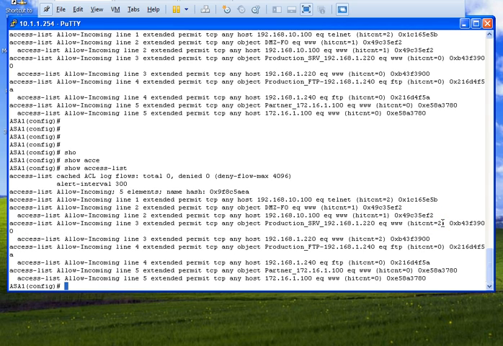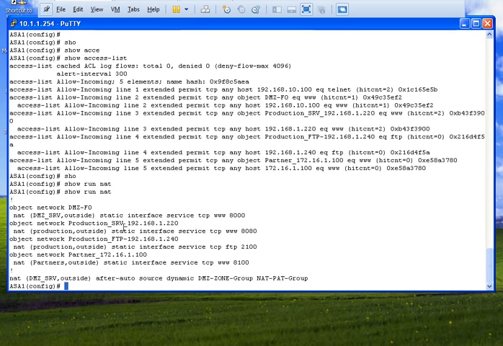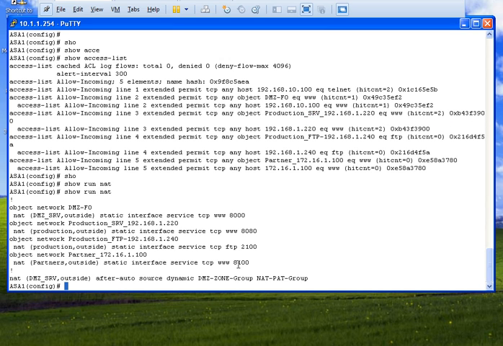Okay, let's access the partner server. So this is the best one to know this. Show running NAT. Now I accessed port 8080, so I reached the production server. You can see the hit count here, 220. Now when I access 8100, you should see a hit count here.